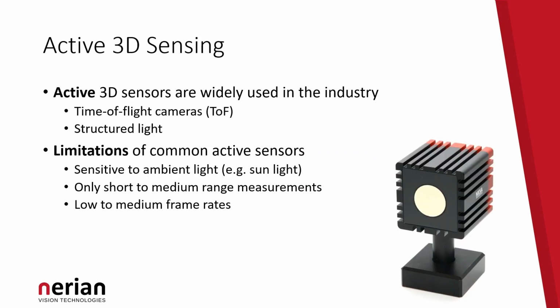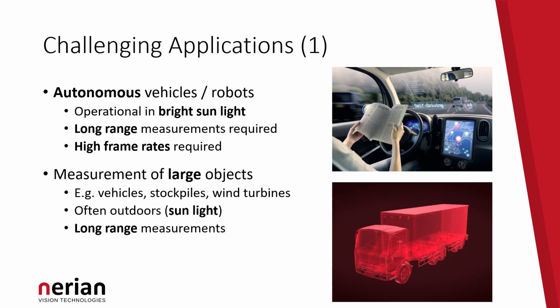So in the industry today, there are already a lot of 3D camera systems in use, and these are typically active 3D sensors that rely on projecting light for performing their measurements. The dominant technologies here are time-of-flight cameras or structured light camera systems. Now, these active systems can work quite well, but there are some difficult situations with which they have problems. These are bright ambient light, such as outdoors during bright sunshine. Also, they have a limited range up to which they can measure because they need to project their light far enough. And then these active systems often just run at low to medium frame rates.